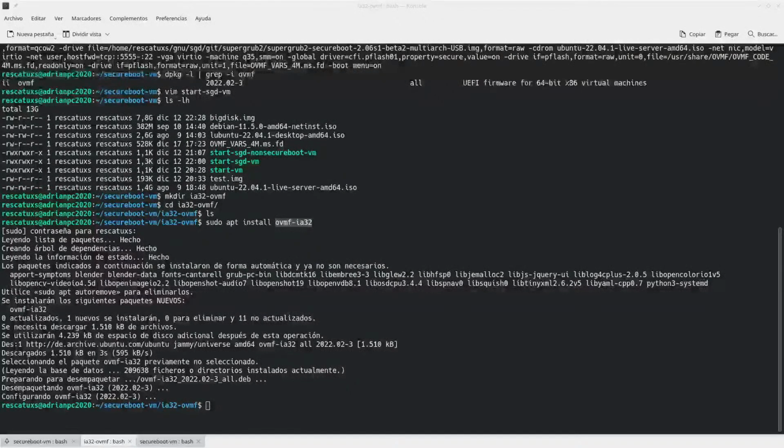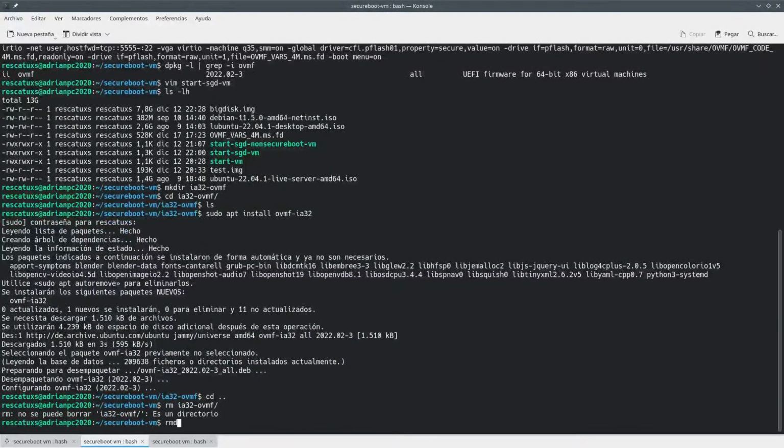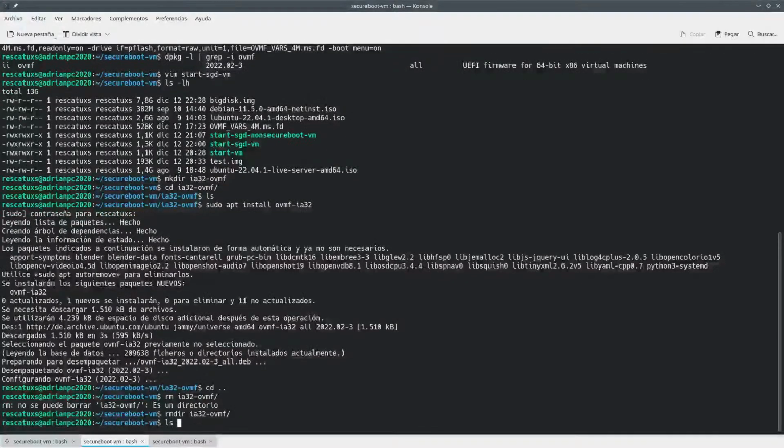Okay. I think I should be able to test this properly. So I have copied this file. Now we don't need this folder for anything.